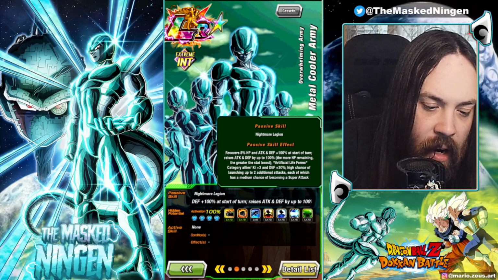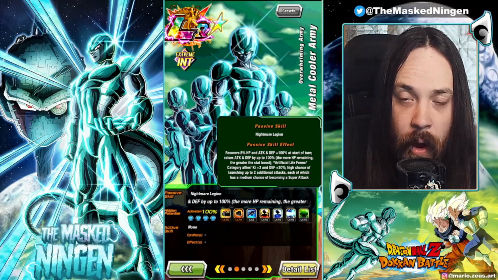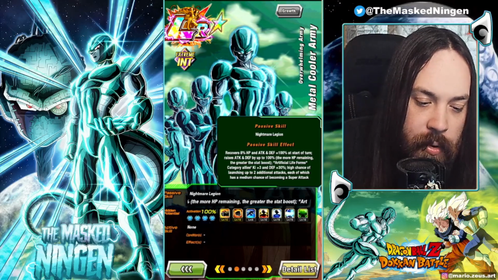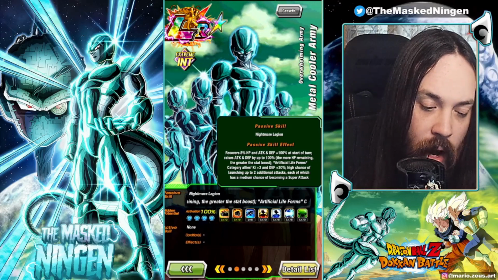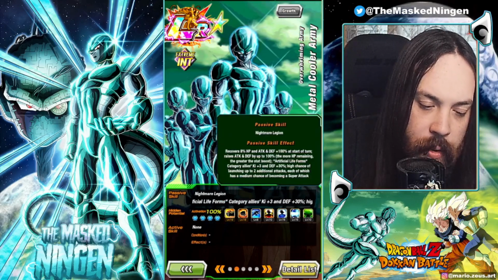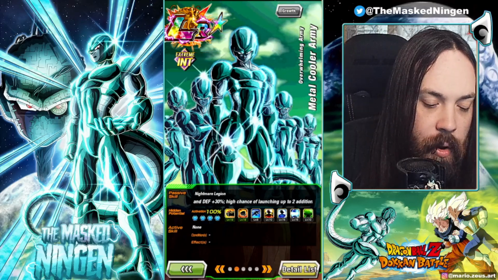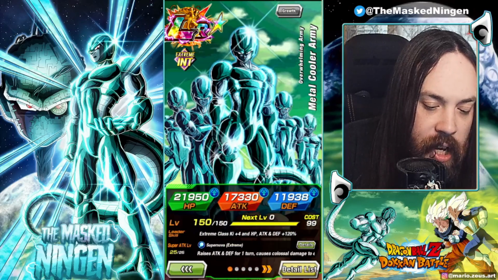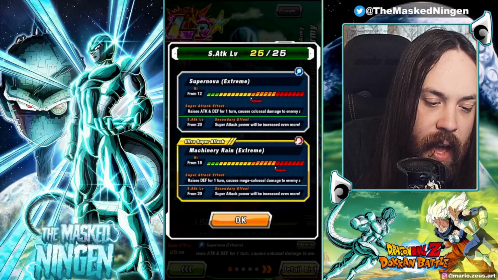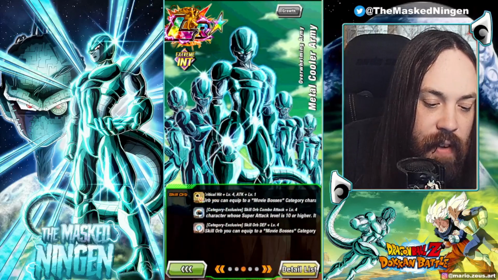Artificial life forms allies get 3 key and 30% defense. So not only is he linking up well with the LR Metal Cooler, but he's also providing some support with him as well. And then he has a high chance of launching up to 2 additional attacks, each of which has a medium chance to become a super. So he is relying on the RNG from those additionals, but remember, every additional 12 key super that he gets is raising his attack and defense again.